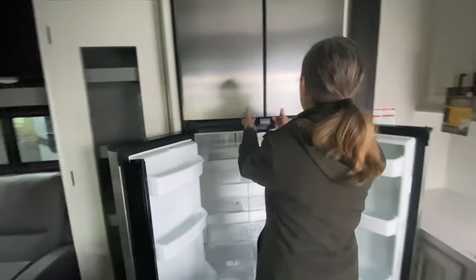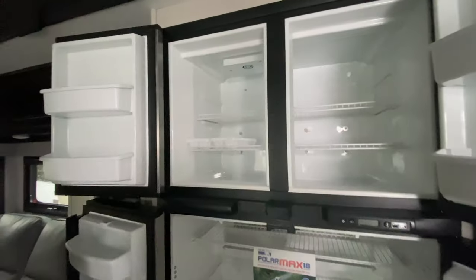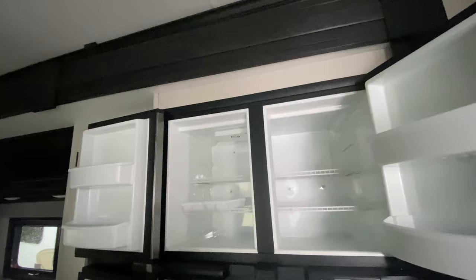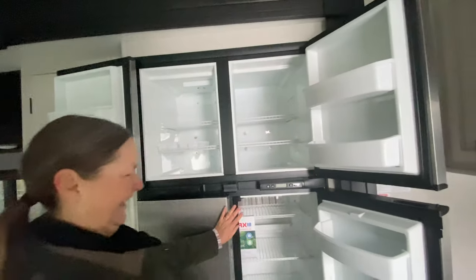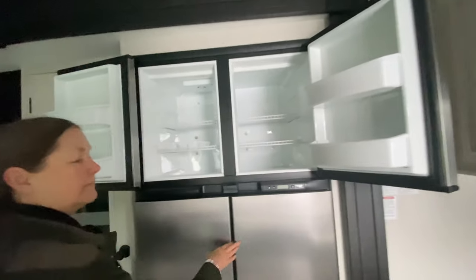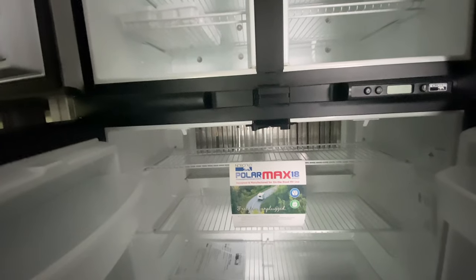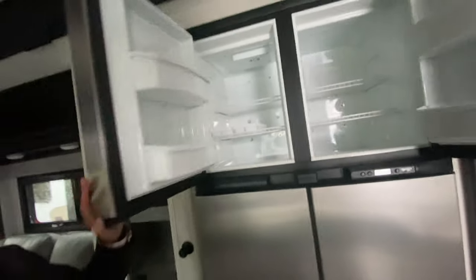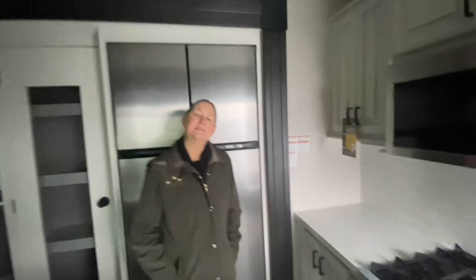And look at this refrigerator — oh my gosh, that thing is huge. It has a freezer on top. This is a Norgold Polar Max 8, designed and manufactured for the RV — use freedom unplugged, meaning it runs on propane or electric. We look at that for you because a lot of the newer refrigerators coming out are actually 12-volt, which means they work on batteries or shore power but do not work on propane. We like to point that out.